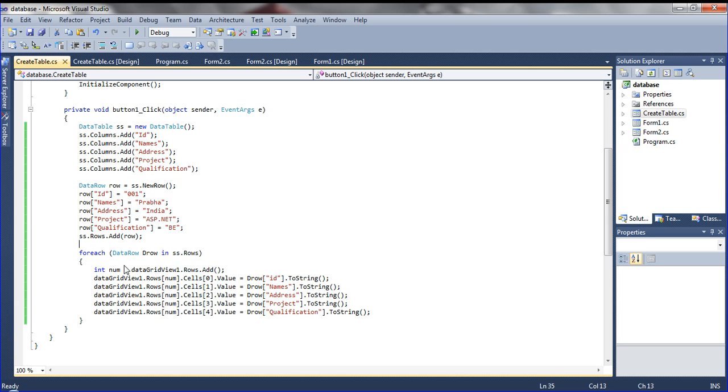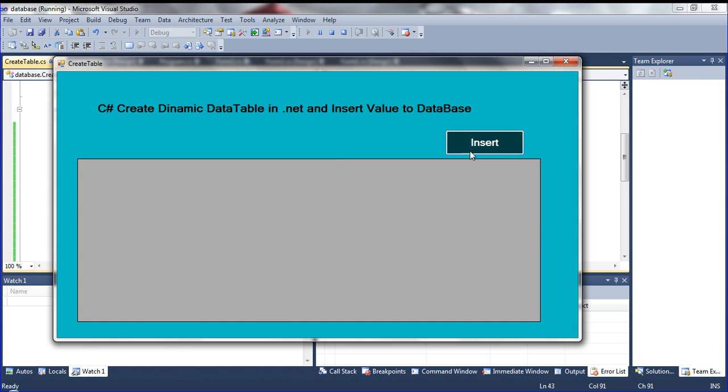Okay, we want to know whether the data is inserted or not. For that purpose we need to check whether the data is inserted into the data table or not. So for that purpose I declared the data grid view. We need the identification of inserted or not. I want to know about that, so I declared the data grid view. Okay, so now I am going to run it. What happened? Only one record, only one row, is inserted. So I am going to declare that insert button, so that the form loads here.